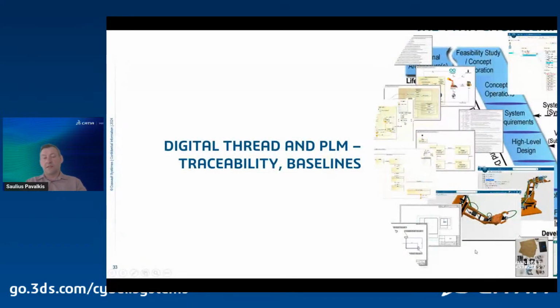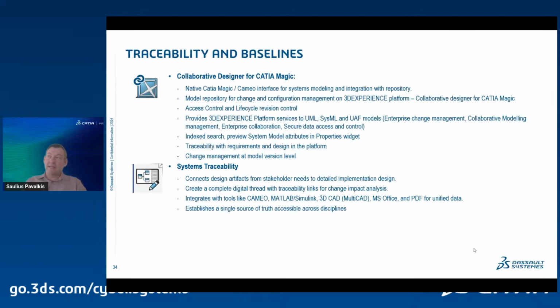Now we'll go to the digital thread and traceability and baseline management. For that, we used a file-based combination with automated Power BI, when you use, for example, CATIA Magic, Cameo, and you commit the project directly to the 3D Experience platform. You can do file-based, which would be manual work to add that file, completely fine, right? But you can also automate that.